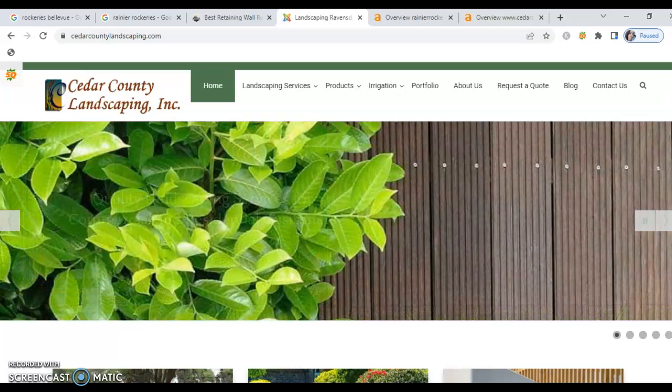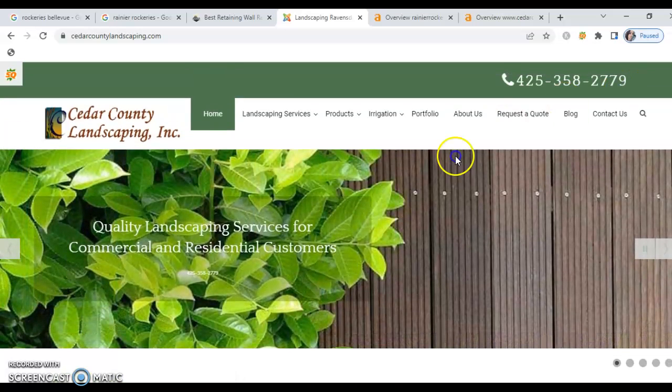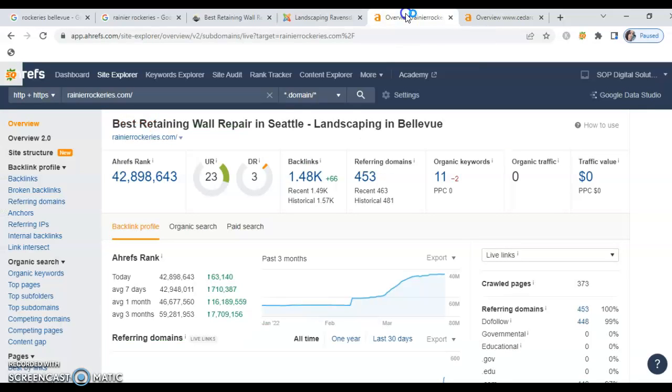The good news is there are several things right off the top that I can see with, I guess, a professional critical eye that they are not doing correctly. So what that tells me again is that this site can be beat out for their ranking position. Now, what I then went ahead and did was pulled my web crawler program. I plugged in your site and then I plugged in theirs so we can do a deep analysis on the two sites and what they've got going on, okay?